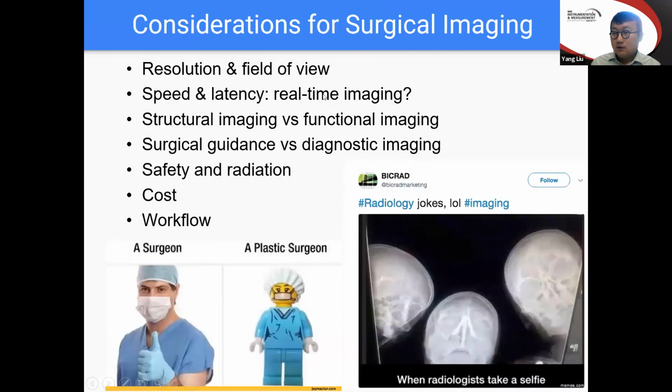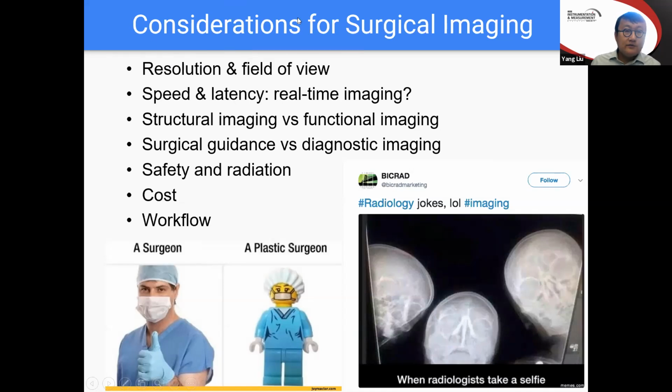So far we have overviewed the different medical imaging modalities. Applying them to the operating room for surgery needs additional consideration. As we know, there's a department called radiology, which is focused on diagnostic imaging. They have certain requirements which inspire the development of a lot of instruments. However, not all of those requirements are the same for surgeons. For example, one of the important things for surgeons is the resolution and field of view. And these really have to be looked at together in totality, because you can have very high resolution, but usually it means a small field of view. You could have a large field of view, which usually means not so good resolution. If both are optimized, the speed is usually very slow. So a trade-off has to be considered here.